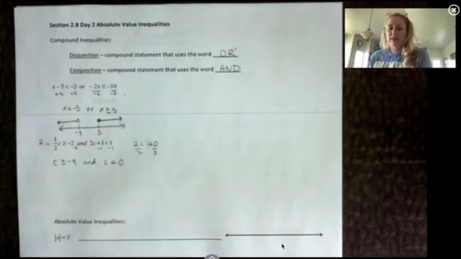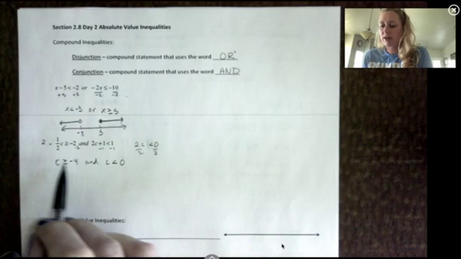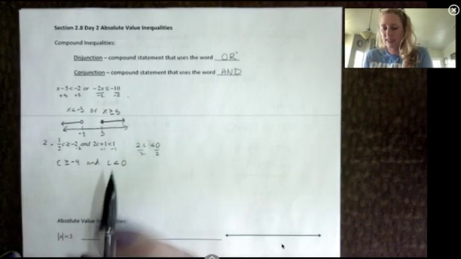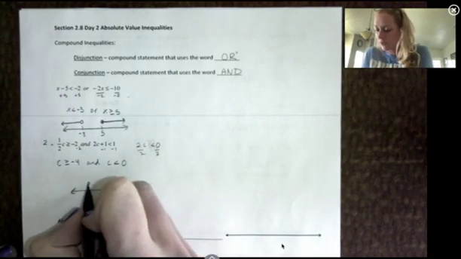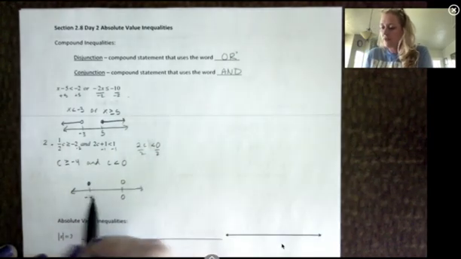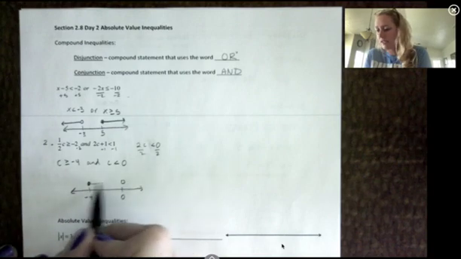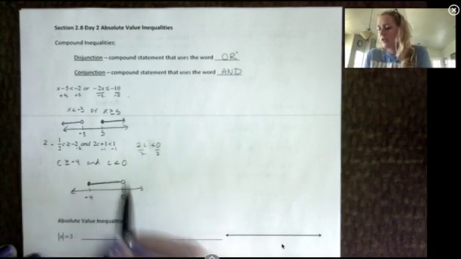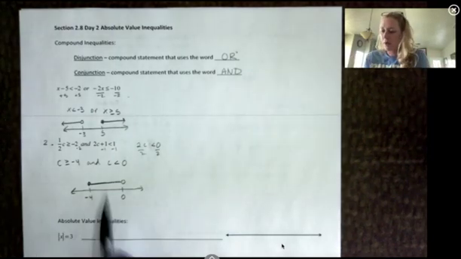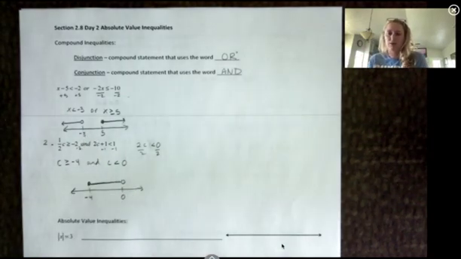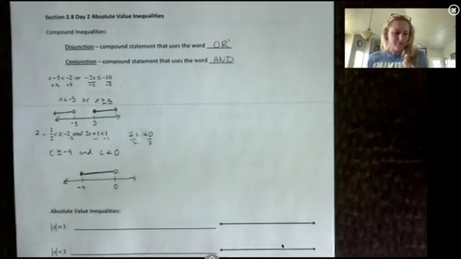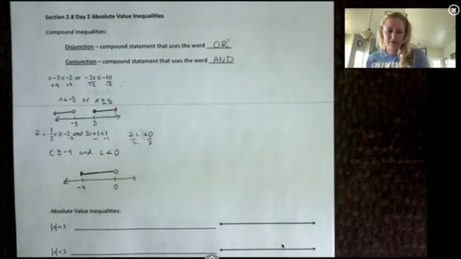Okay, so here's why this one is an and. c is greater than or equal to negative 4, and c is less than 0. So what that looks like, if I plot this on a number line, negative 4 and 0. Over negative 4, we have a closed circle, 0 open. Well, if it's greater than negative 4, it's going to be to the right, and if it's less than 0, it's going to be to the left. So in here, we actually have our line between the two values. So and is going to give us values in between, or is going to give us values on the outsides. Okay? All right. This is just, again, some kind of review, but with inequalities.